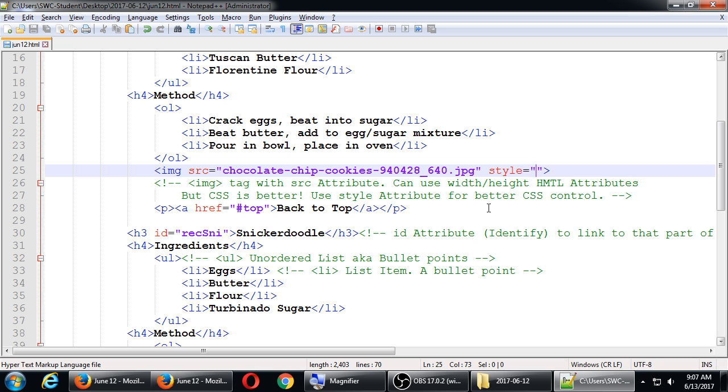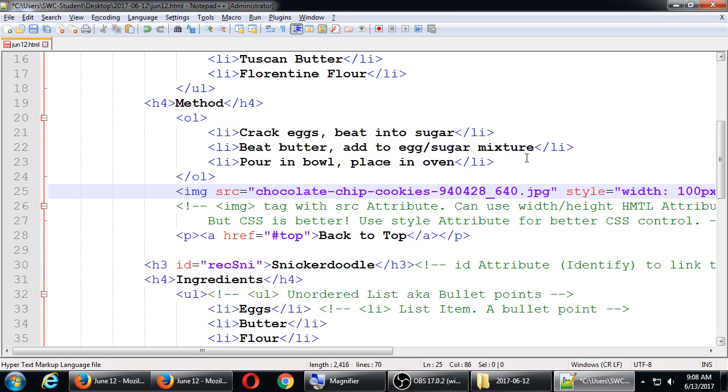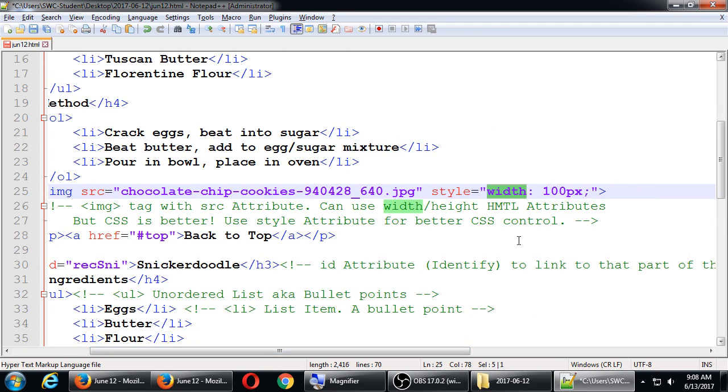Within style, I then specify CSS code. So we're going to touch a little bit of CSS code, you know, a little bit beforehand. Then the book says: width, colon, space, 100, px, semicolon. It's written in a different way. Look at the syntax here. Previously I had width equals 100. It assumed pixels. Here, because we can specify many styles, we have to write it this way: the CSS attribute, and then the CSS value. So width, colon, space, the value 100, and then the units, px, and then a semicolon. So make sure it's written in this way.